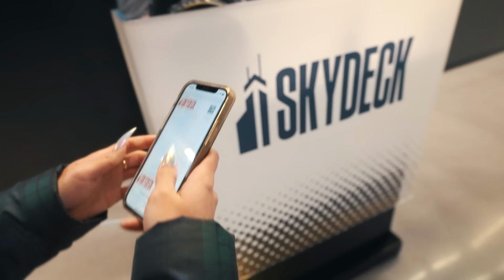They do have two kinds of tickets. They have a general time reservation, and they've got a priority access where you can skip everything and go straight up. That was a little bit expensive. We're not trying to spend all that money. We've been up there before. Oh, there's one more escalator that comes down. It's actually kind of ironic that you have to go down 2 levels to go up 100 plus.